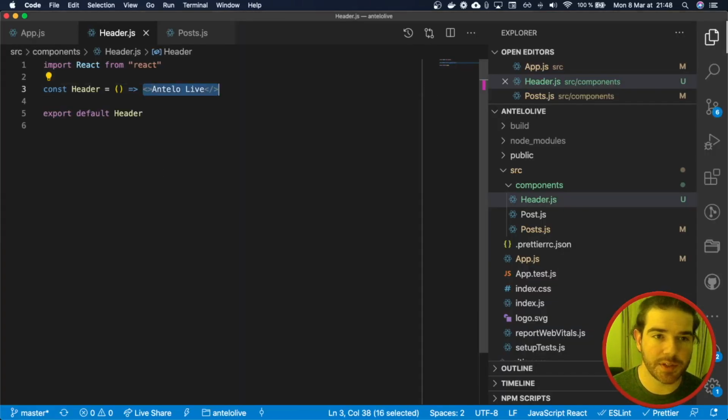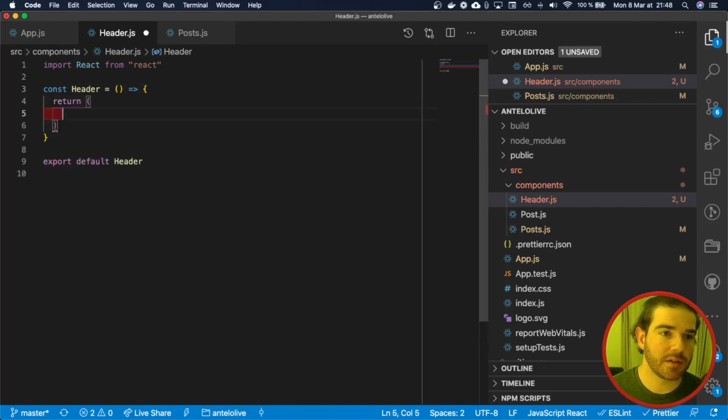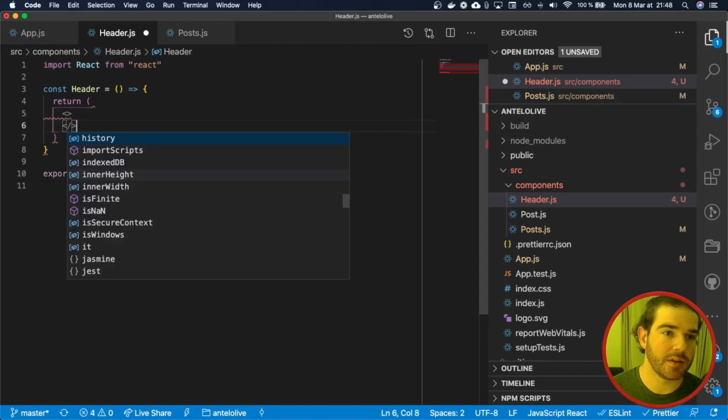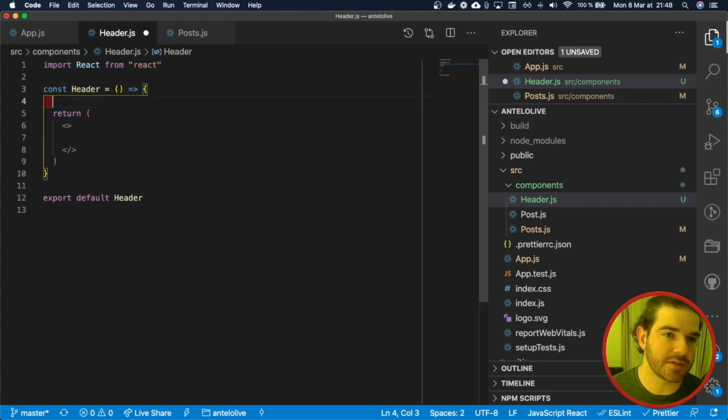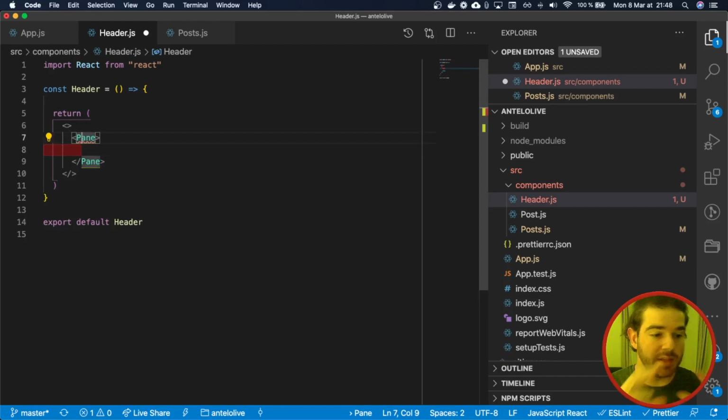So I'm just gonna remove this and use the basic structure from a React component, because we're gonna need that later. Almost always you're gonna have a state or something. In this case, we're gonna need the React router to change between the different tabs. So I'm just anticipating what we're gonna need. And here we can add a pane. So this is gonna be the main line.